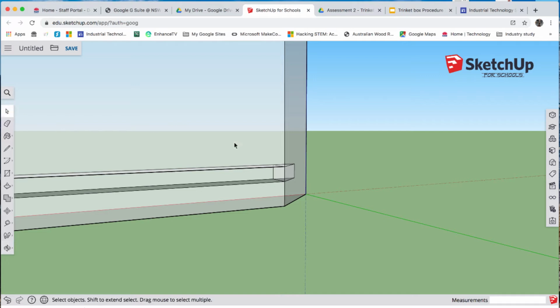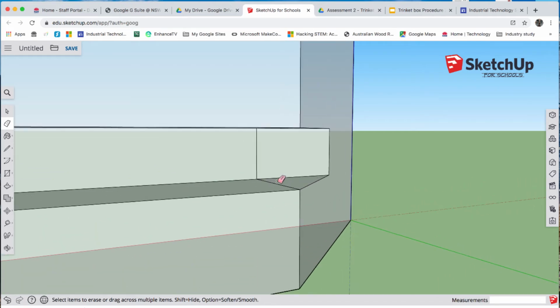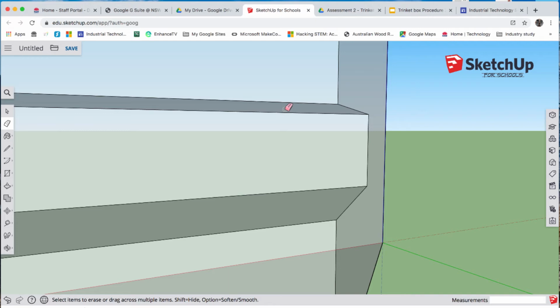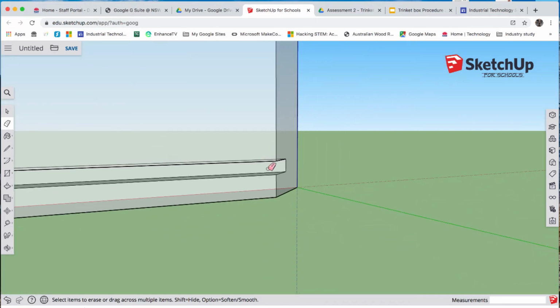we'll select, well, I'll do the eraser this time so you can see the eraser doing it. Okay, so we'll delete that with the eraser. We'll come in really close so we don't accidentally delete something we don't want to. Delete that. We're in really close now, and we just delete that as well. Okay, so we'll go back out.